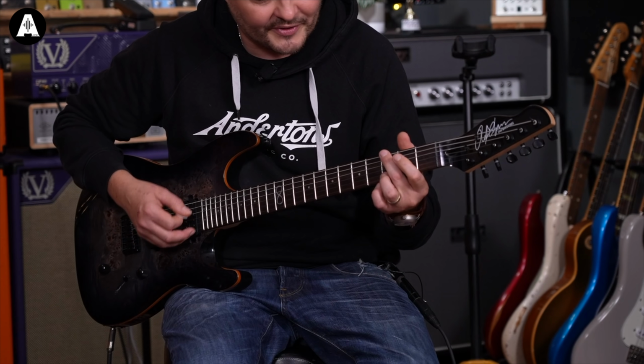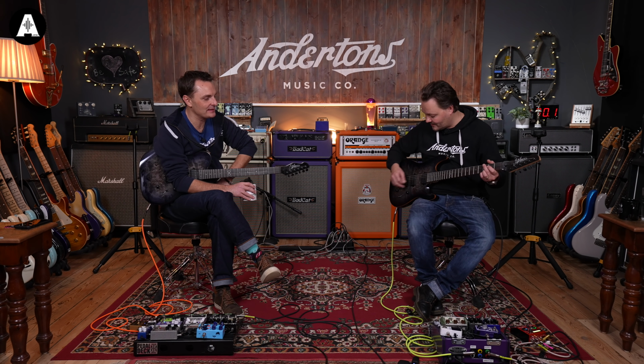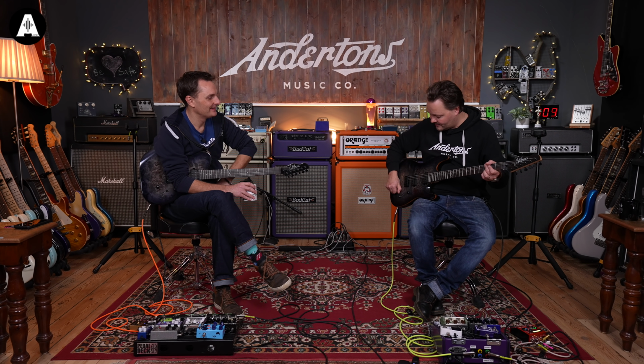They're very pokey, these pickups, aren't they? Bridge. Yep. It's completely clean. There's no clean sound here. It's all coming from the pickup. I don't want to be clean. Split that.